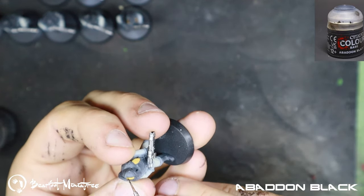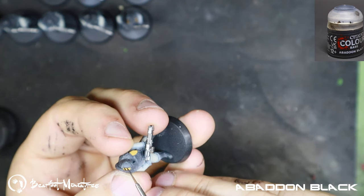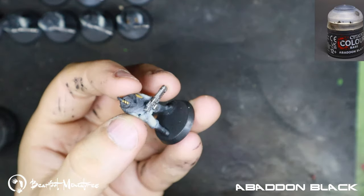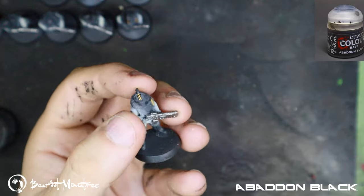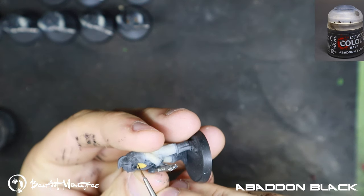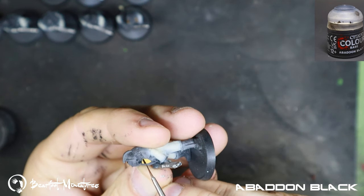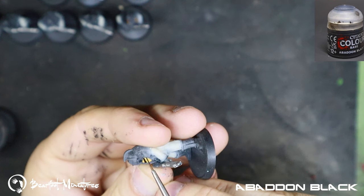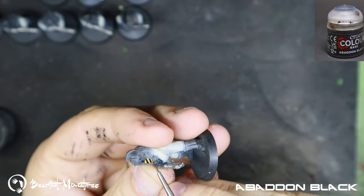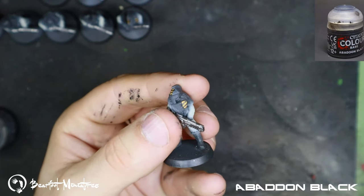For the technique, I angle the model so that when my brush stroke is pulled straight down, it puts the hazard stripe at 45 degrees. I move down and try to keep a rhythm — I sometimes even move my brush before putting it on the model to build that rhythm. I then move down the model to try to get equidistant stripes. If there are imperfections in your hazard stripes on infantry, don't worry — we're about to go into the chipping step which will hide everything.